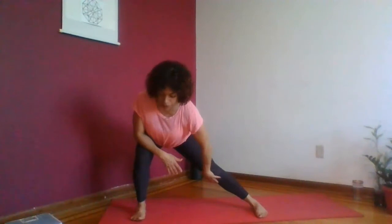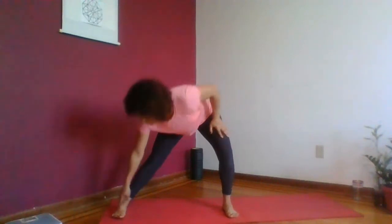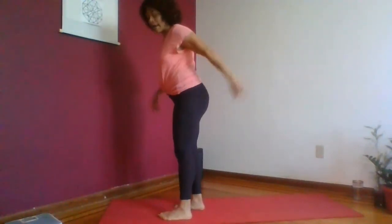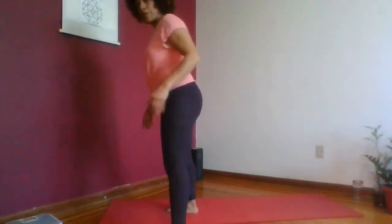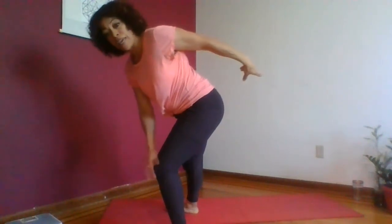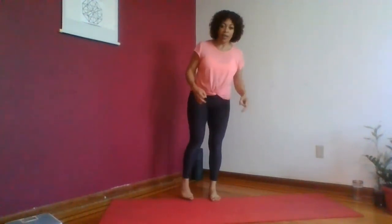Okay? So you want to hold on yourself. You can do it also a short one. Okay? Just doing this. All right? Just by pressing with your foot down, you're gonna feel it. Okay? The idea is to bring your hip back. So you're going to separate and bring your hip back. It's very important. So you save the knee. You protect the knee at all times.